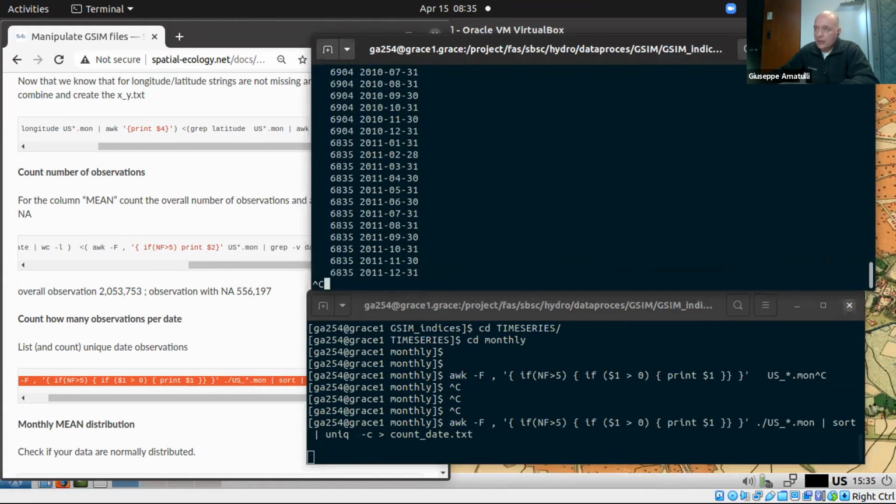Over here you can see the date and the count of observations for each date. In the beginning, because some started more than 100 years ago, you will have little information, then it becomes really dense, and then again little information, maybe because the data set was not updated on time.